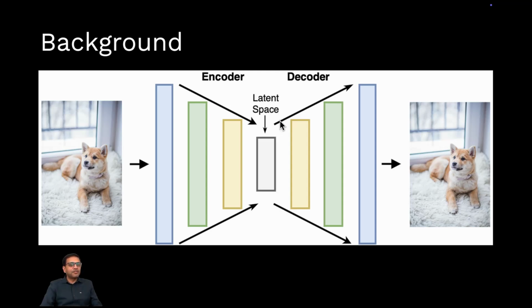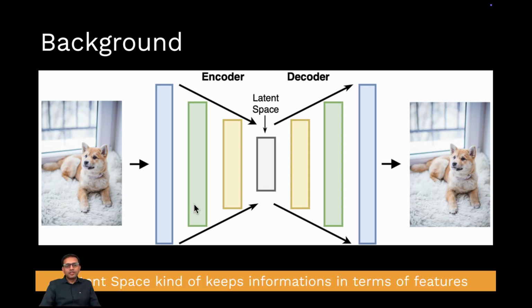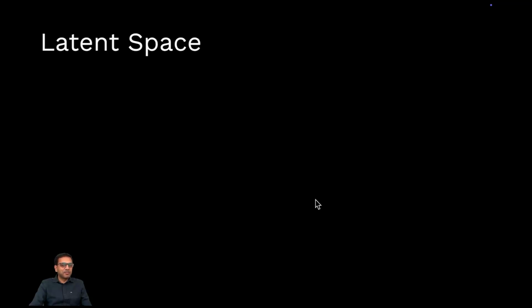It is a different kind of representation. Just for understanding purposes, let's take it as not a pixel-wise thing, but feature-wise. So it is extracting the features of the dog and of the surrounding ambience. It's looking into how the eyes look, what the color is, what the color of the skin is, what the distribution is, what the texture is, how the ears look, and so on and so forth. So you can view the latent space as something that is keeping the information in terms of the features. We need to still dive a little bit more into the latent space.